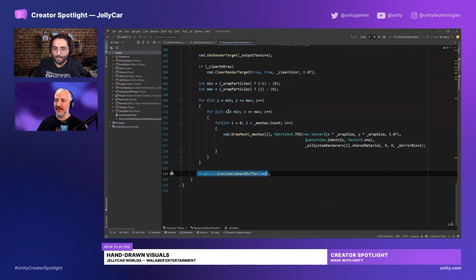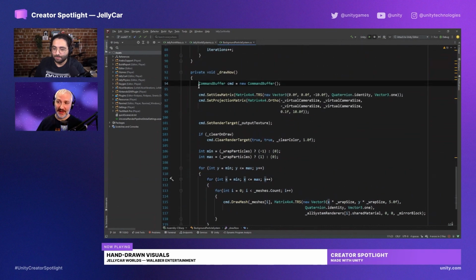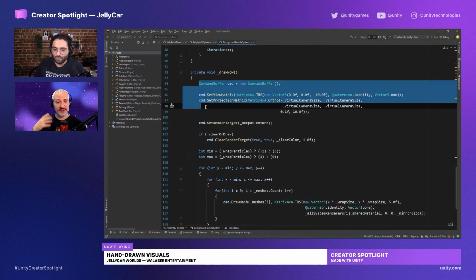And that's a cheaper way to draw this particle into a texture, because a camera comes with some overhead just by existing. It's like Unity's saying, oh, you want a camera? We've got to do stuff with this. We're going to have to do the depth buffer, and wait, where is it in the stack? Is it a standalone camera or what? And we've got to do culling.